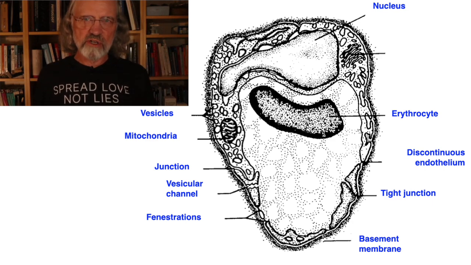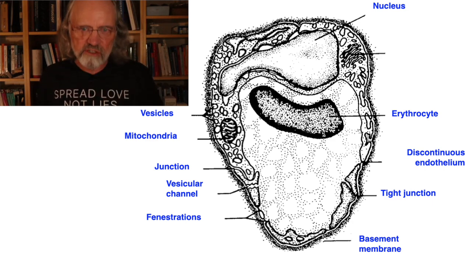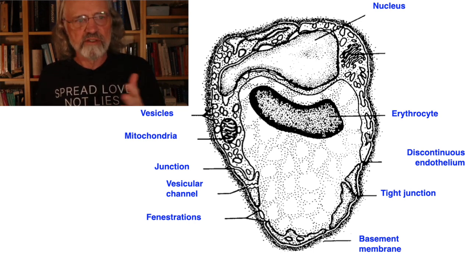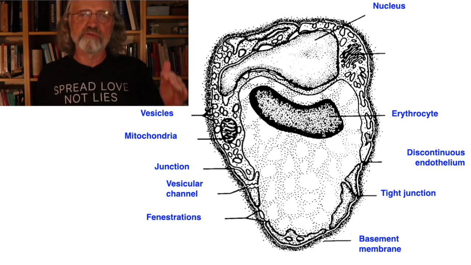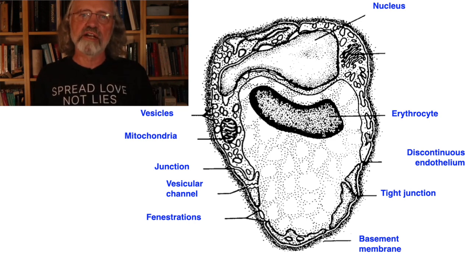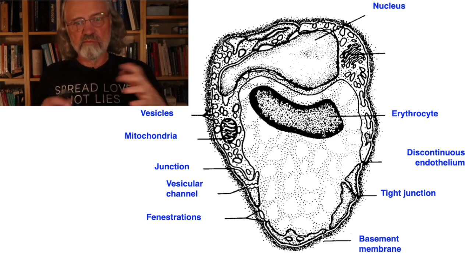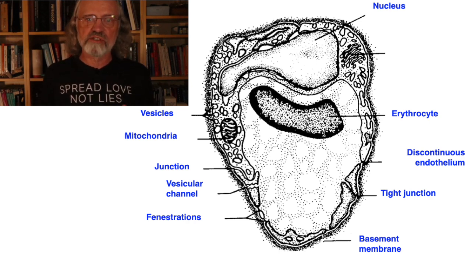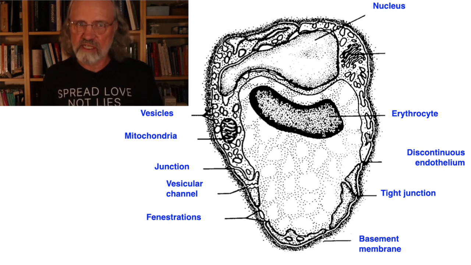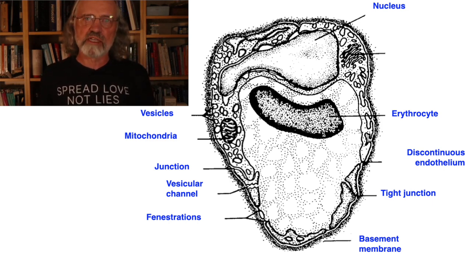But the important part to note is that we have a structure made of just a single cell layer, but it's not one cell. These are multiple individual cells that together form a monolayer, or a single cell layer, that determine the opening, the actual capillary through which things can flow. In this image, you also see an erythrocyte, which is a red blood cell, just to put, again, some size perspective on this. So we're down in the realm where these vessels are about the size of a red blood cell, sometimes even smaller, in which case the red blood cell or erythrocyte has to deform to make it through. But that's sort of the scale we're at.